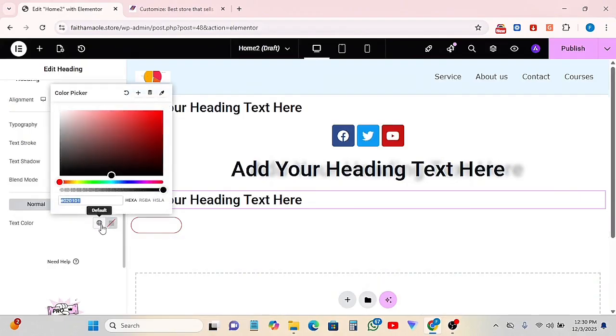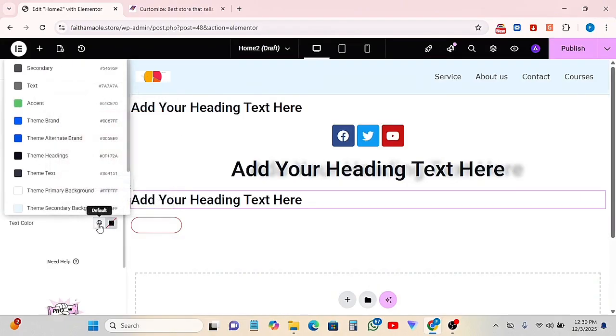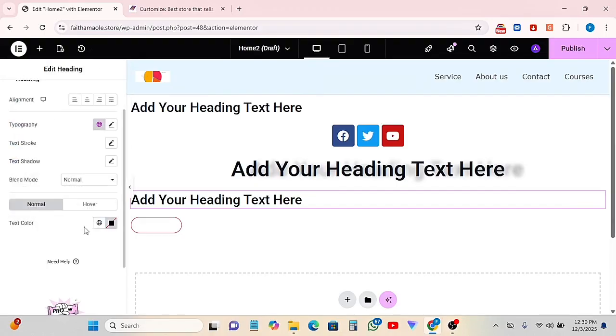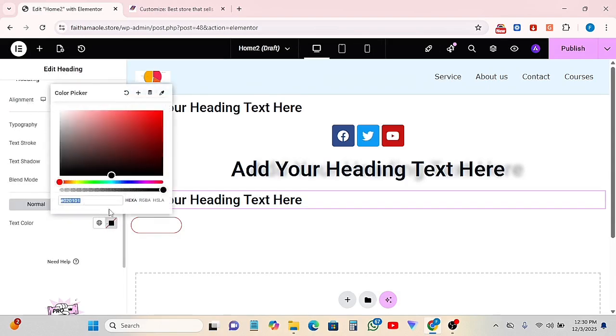This particular icon here is for the typography you have already set for yourself, and the global colors you have already set for yourself. I will make a video on how to set global colors in Elementor so that you can reuse them, and it's a process that can actually help you build a website faster. So you can just click here and select any color of your choice. Can you see that the text color now is red?